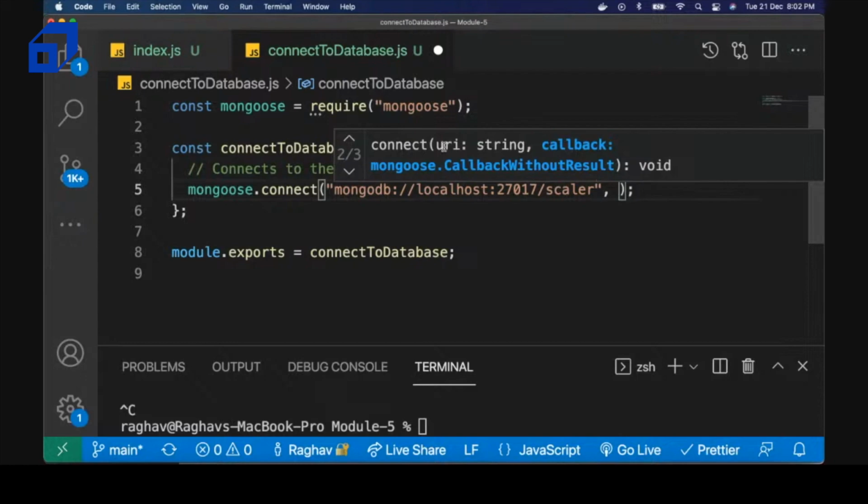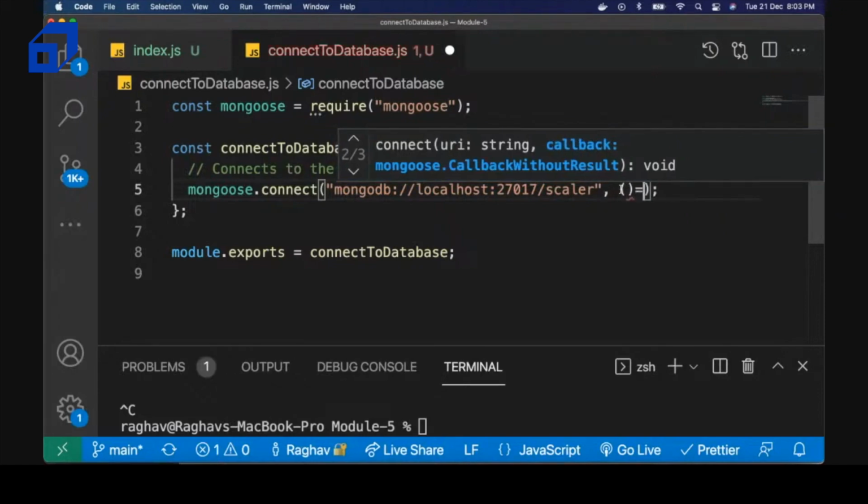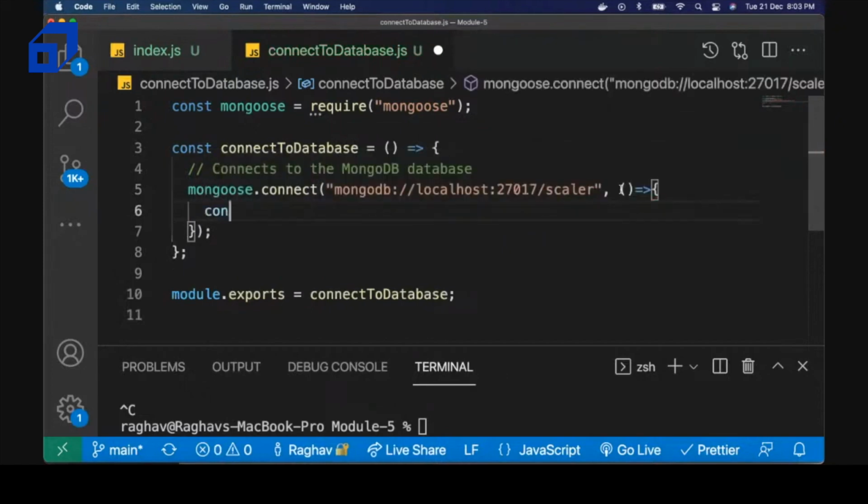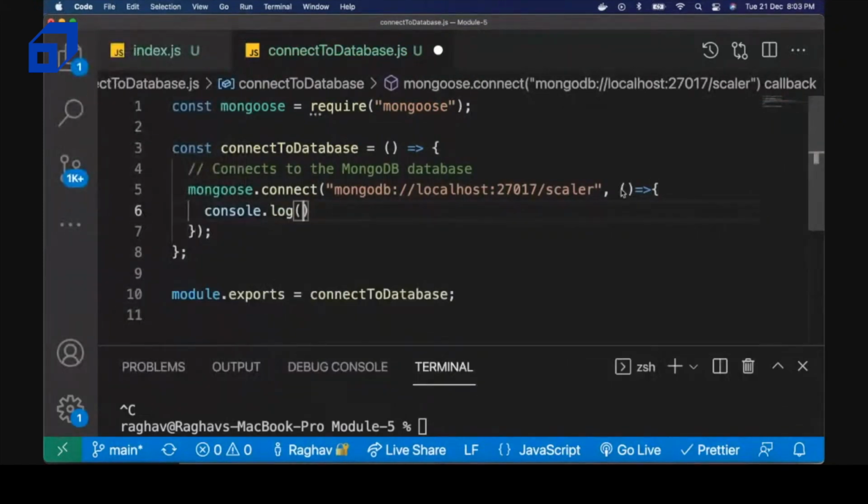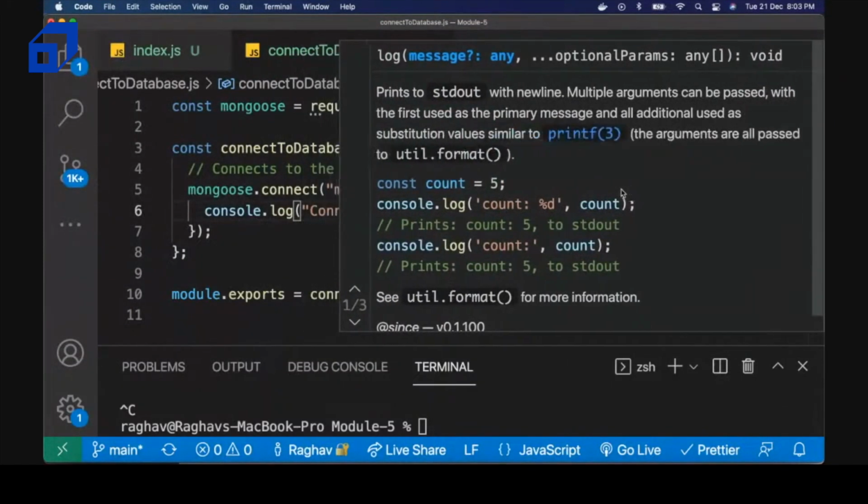If you can see over here, the first argument is the URI string that contains the main location of the Mongo database, at which port or server it is running. The second argument is the callback function. As soon as MongoDB is successfully connected to the node server, this function would be executed. So I want to display console.log connected to database.